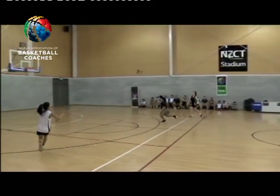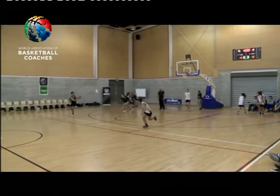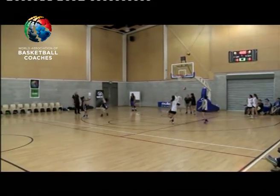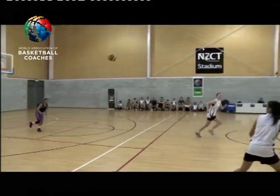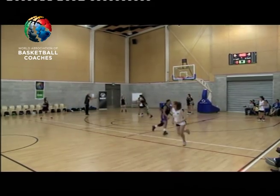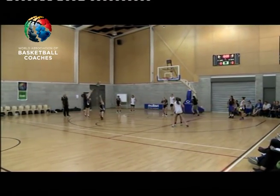Elbow. Elbow. Hands. Rebound. Outlet. Good girl. Elbow. Layup. Shot. Get out. Contest. Go. Running. Outlet. Straight to the elbow. Straight to the elbow. Contest the shot. Good. Running. Good, get here. Contest. Box out. And stop there.